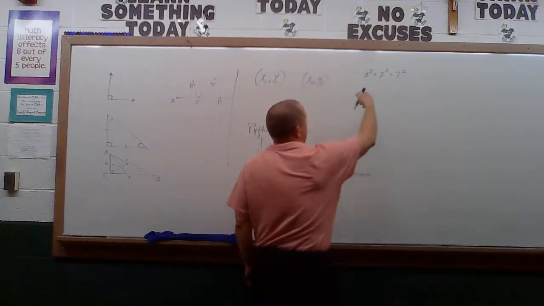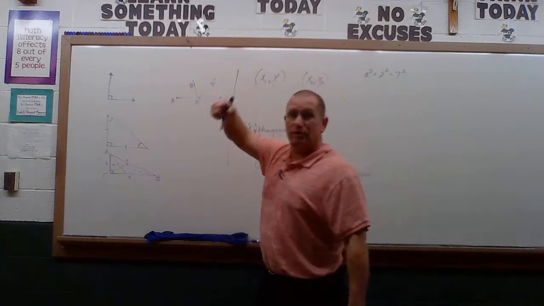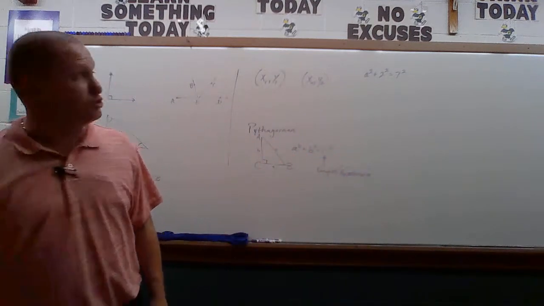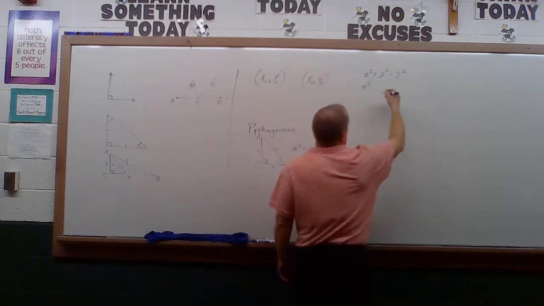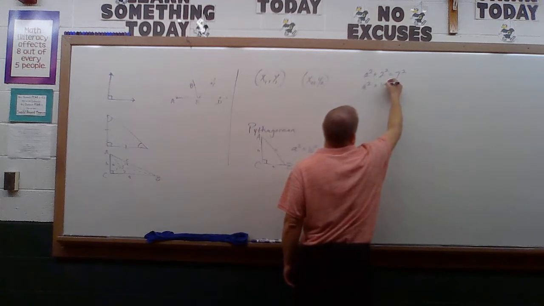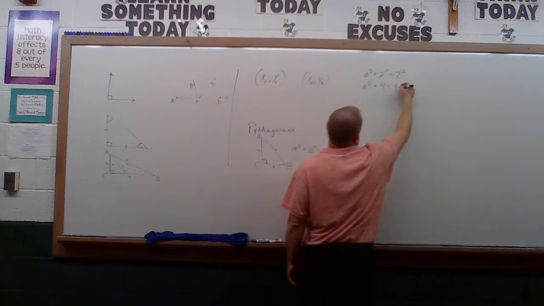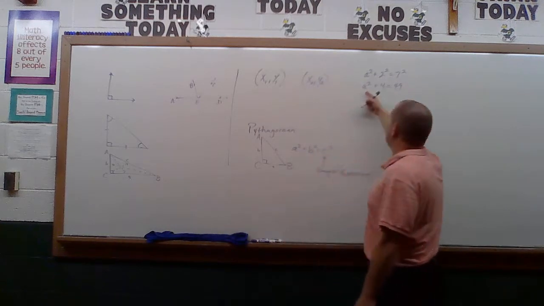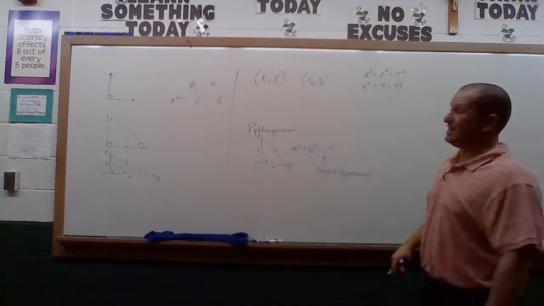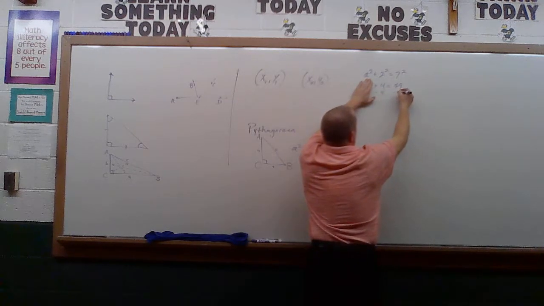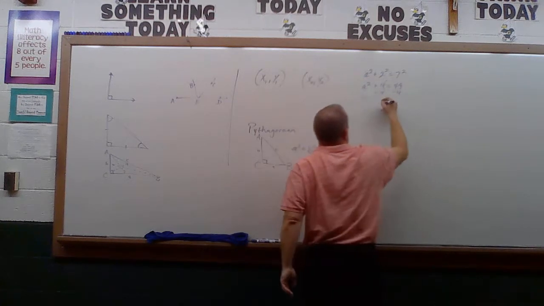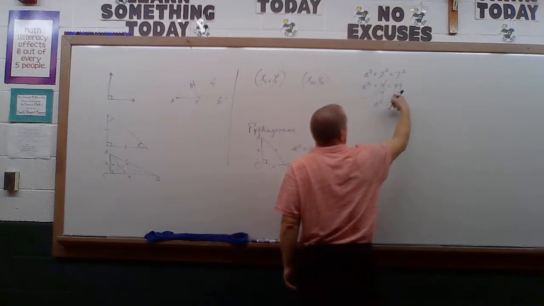All right, so the next thing I do, I'm thinking about the order of operations, so I'm going to square the numbers. Well, I still don't know what a squared is. What's 2 squared? 4. What's 7 squared? Okay, so now basically I'm asking myself, how do I solve for that a squared? Subtract 4. So I'm gonna cover that up and I'm gonna subtract 4 from both sides. When I do that, my 4s cancel out, I'm left with a squared is equal to what?